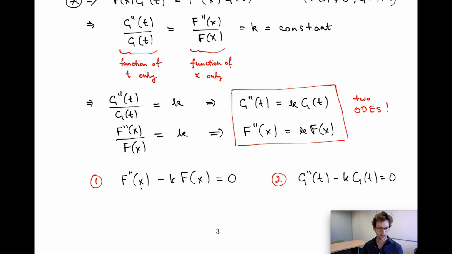Now what we're going to do is tackle equation number 1 first, the equation involving x. And the reason we're doing that is because the boundary conditions for x are quite simple. They're that the value of my function is 0 at x equal to 0 and x equal to pi. My string is tied down. Those are going to give me quite simple solutions for f of x. And then we're going to go back and tackle g of t, so we're going to figure out what g of t is after we've figured out what f of x is. And then the last step will just be to put those two pieces back together again.